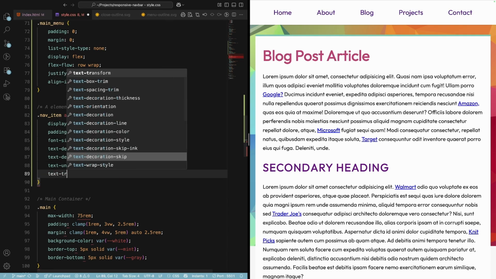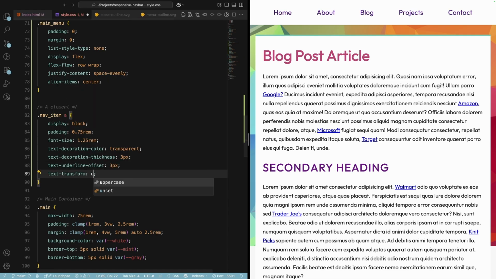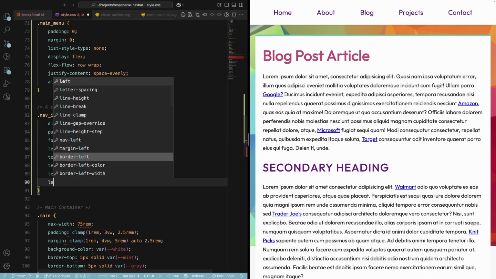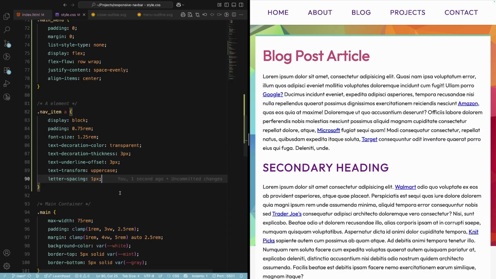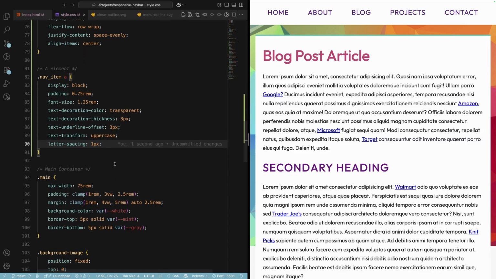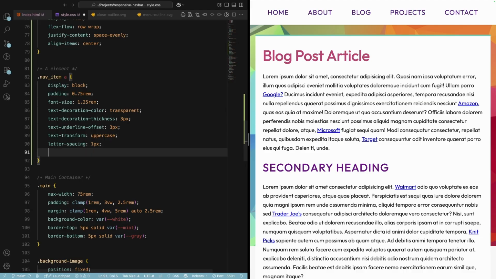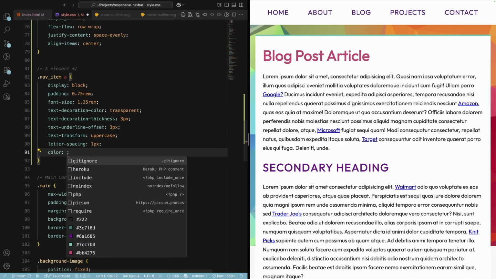Next, I'm going to do text transform uppercase and letter spacing of 1 pixel. And that just spaces those items out a little bit. And I think when your text is uppercase, that just looks really nice. And finally, I'm going to change the color to black.